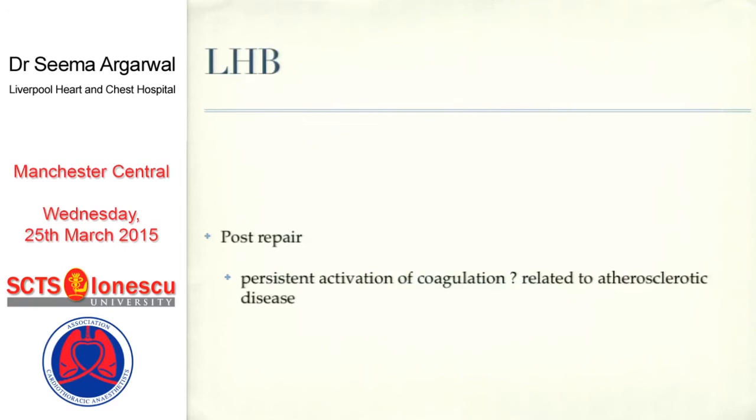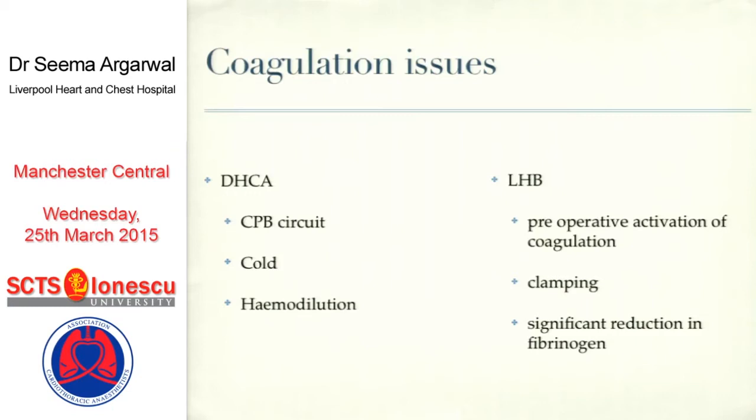Also in left heart bypass, after the repair, there's persistent activation of coagulation, probably related to the atherosclerotic disease these patients have. So you can see with the two different types of bypass, you have quite different problems. With deep hypothermic circulatory arrest, it's all to do with the actual bypass, the cold, the hemodilution. With left heart bypass, there's more preoperative activation of coagulation. There are all these changes to do with clamping and a significant reduction in fibrinogen.